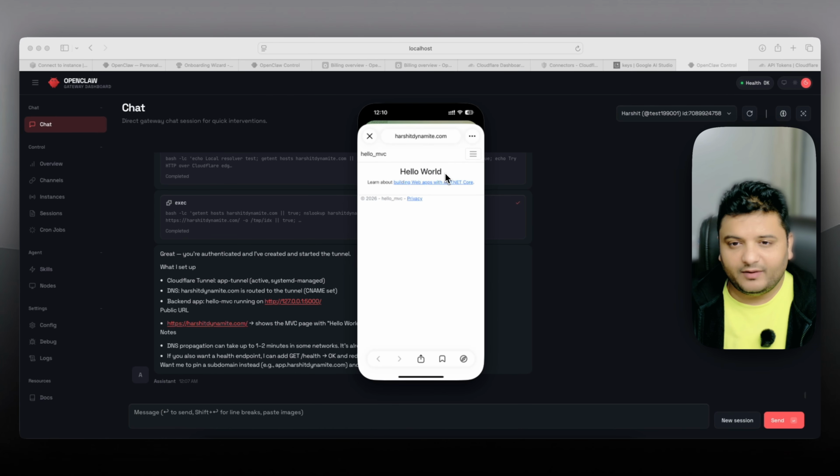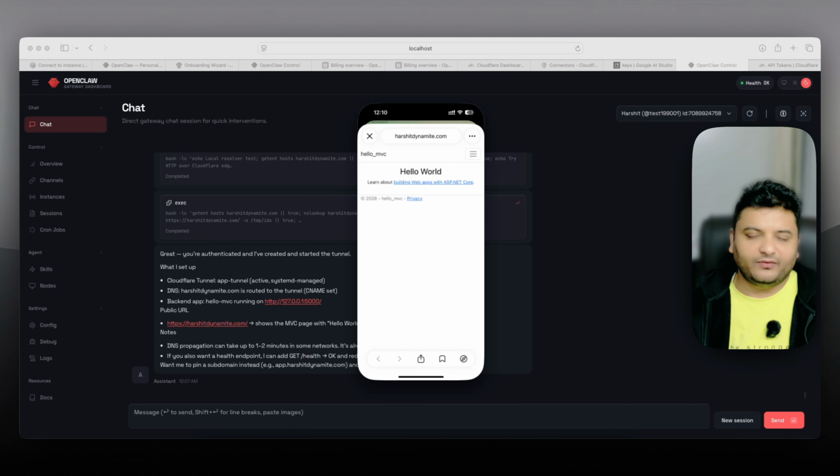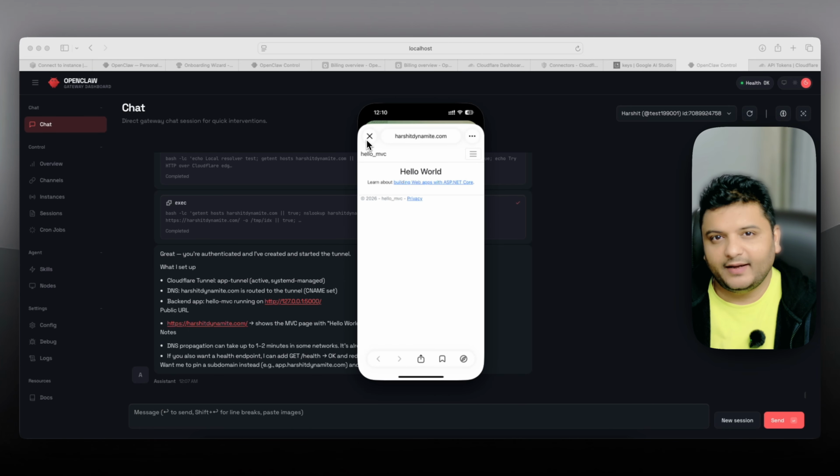Oh yeah. So my web app is now live and I did it on my phone. And this is the power that it has brought in. I can create a web app from my phone just by messaging ClawdBot. While I'm on the go, I can just do it. But can it also edit it further? I believe so. It should be able to do it.